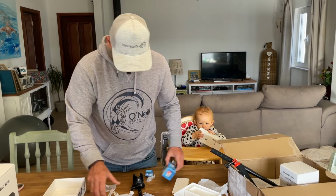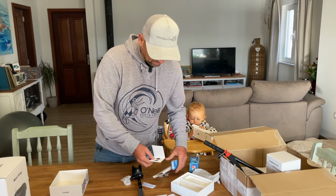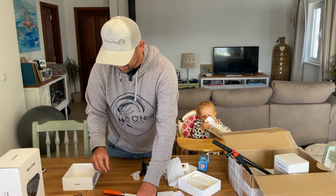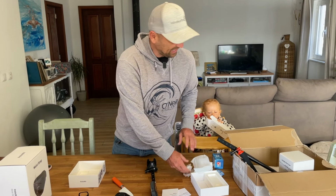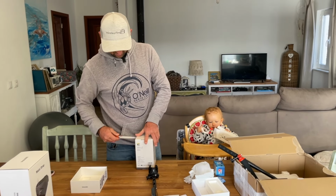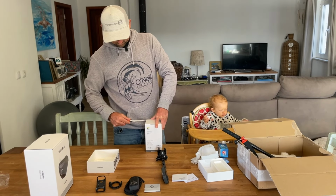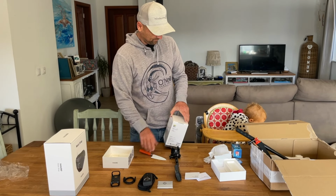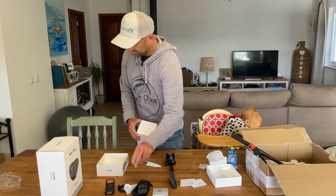So, I've probably lost a bit of stuff. I've not done this in a very organized way. But again, we've got the dive case. We can have a quick look at this. Have you lost that box already? Put that dive case there.